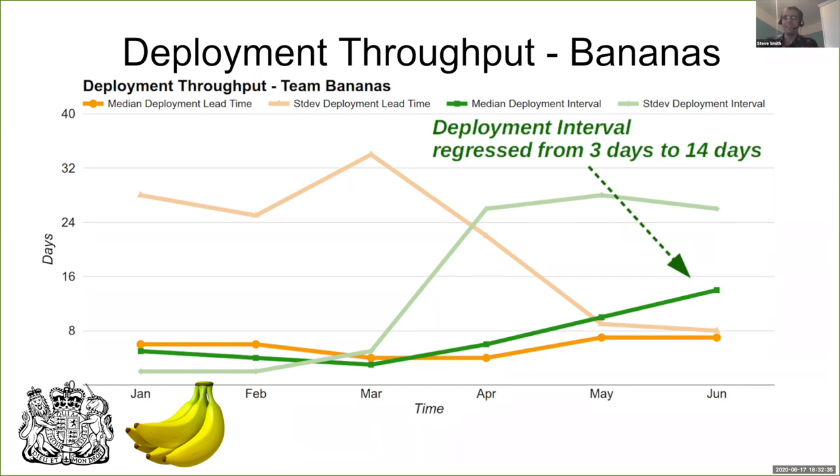I went to visit the Bananas team in provincial England and quickly realized how wrong I was — the entire team were different people. The whole team had left to work at a trendy music startup trying to take on Spotify with minimal funding. A whole new team was working on the service and had to get to know each other, the government department, the platform, and a complicated service — maintaining a pace of one deploy every three days just wasn't possible. About 14 days is pretty good in that scenario. That's a great lesson: measuring continuous delivery doesn't tell you the stories you need to hear; it tells you where to go and find the stories.